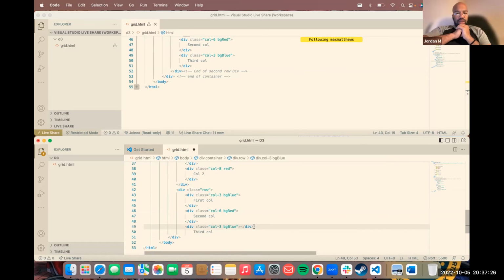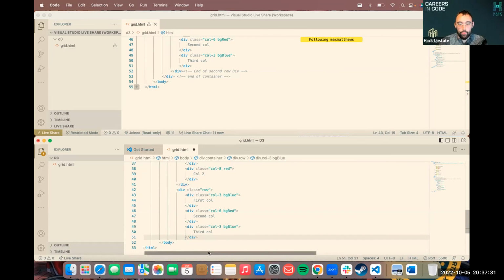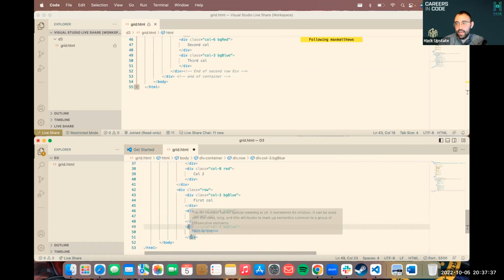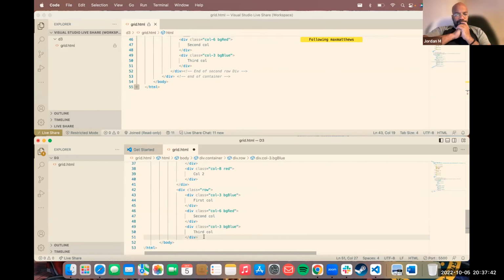So we're going to just delete this out. Delete that and then paste it underneath it. Now we can pull that over. This div is closing out this div here. And we know that because if we click on it, see how the other one is kind of highlighted for us? Now we're at the point where we can just go on a closing spree.